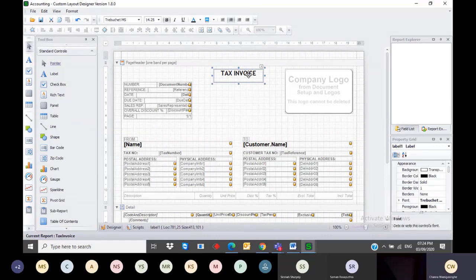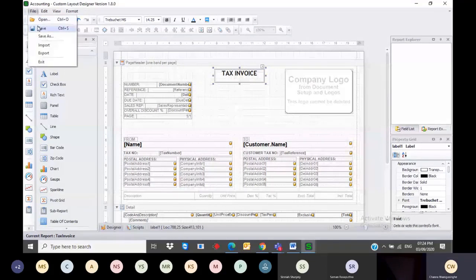And if you want to align, you can align from here. Okay, likewise we can design the tax invoice.